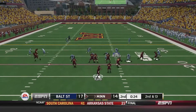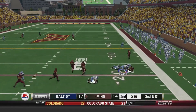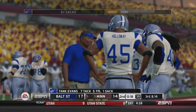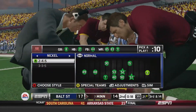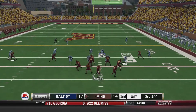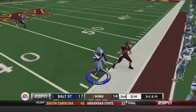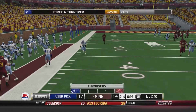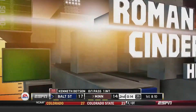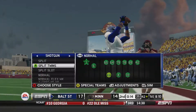Minnesota still has time to at least tie it up. 2nd and 13 — Kane going to try to scramble and he's going to be brought down for the sack. Tank Evans able to get to him. And Fred Kane is actually injured on the play — a tough break for Minnesota. Junior Kenneth Dotson checks in for Kane, and on his first pass of the game he is intercepted by Roman Cinder, who is playing both sides of the ball, just getting that foot in bounds. A huge pick.